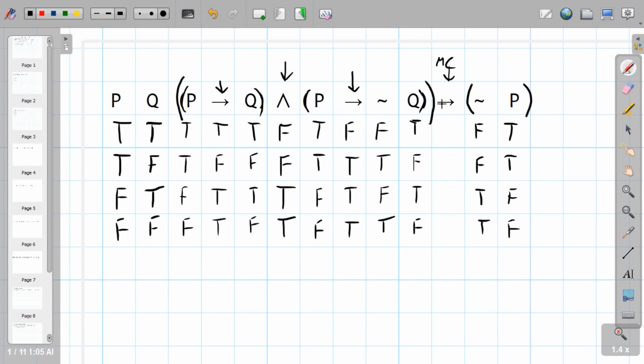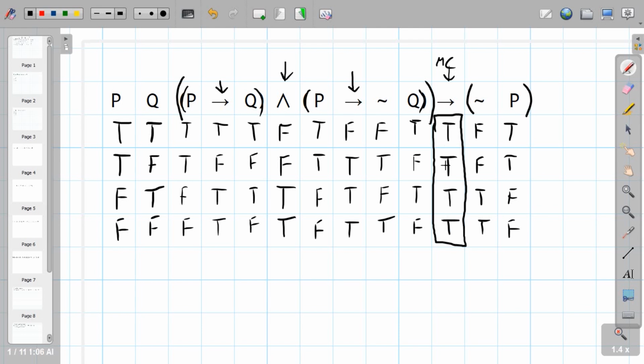Okay, so using the truth table for the conditional, if the antecedent is false, it's true. Antecedent is false, it's true. The antecedent is true and the consequent is true, then it's true. And if the antecedent is true, the consequent is true, then it's true. Okay, so now we've successfully built a truth table for this sentence. And the most important column in this truth table is the column for the major connective, this one. That tells us, given all of these truth value assignments, how the truth value of the whole sentence comes out.